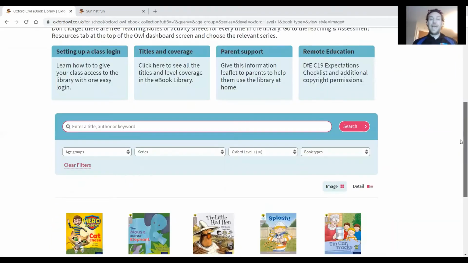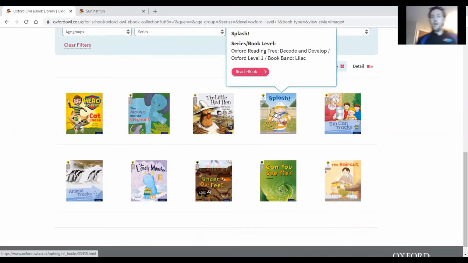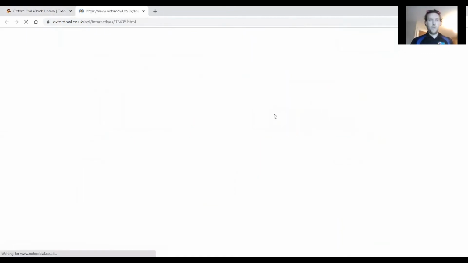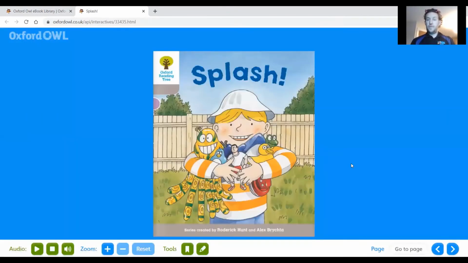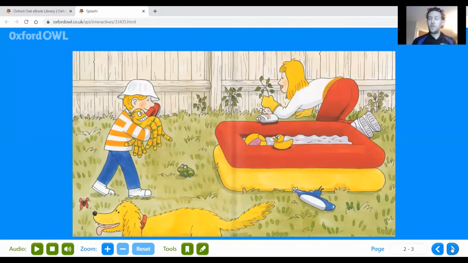Now you can read any of these books. You just look at them, click on them, and then they open like this. The first stages don't have any words, sorry. So these are just designed for you to sit with your child and talk about the pictures to get the vocabulary going.